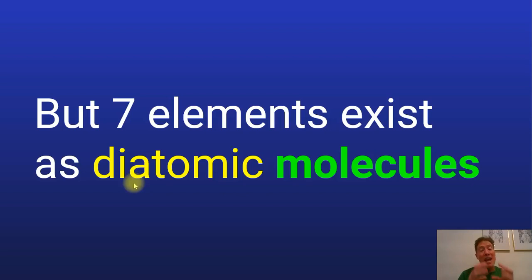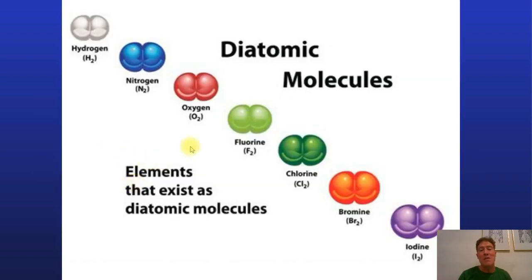They exist in pairs, known as diatomic molecules. So here are the 7 diatomics that we need to learn: hydrogen, nitrogen, oxygen, fluorine, chlorine, bromine, and iodine. These 7 exist as diatomic molecules. If you're going to add oxygen to something, let's say you're going to combust something, burn something with oxygen, you're never going to add just a single atom of oxygen, because oxygen comes as a pair. Same thing, hydrogen comes as a pair.